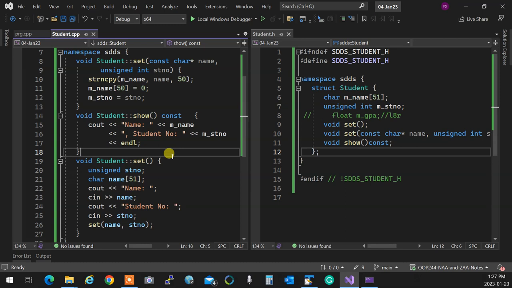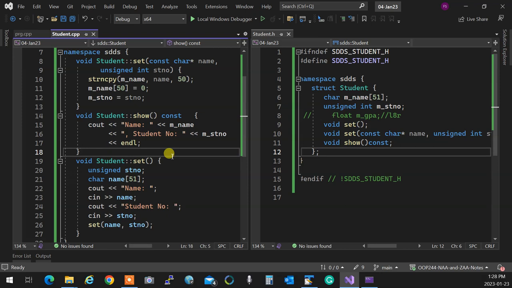Correct? Okay. strncpy does the exact same thing, unless it hits the limit. If it reaches 50, it's not going to copy that zero anymore. It's not going to null terminate the destination. Why did I do that? To make sure if somebody puts a name that is too big, it's not going to crash my program. It's going to only copy 50, but because it hits the 50, it's not going to null terminate it anymore. Just to be safe, I make the 51st one zero.